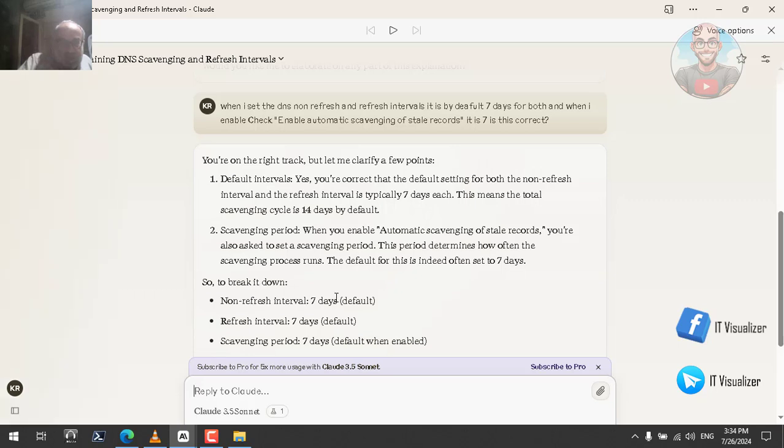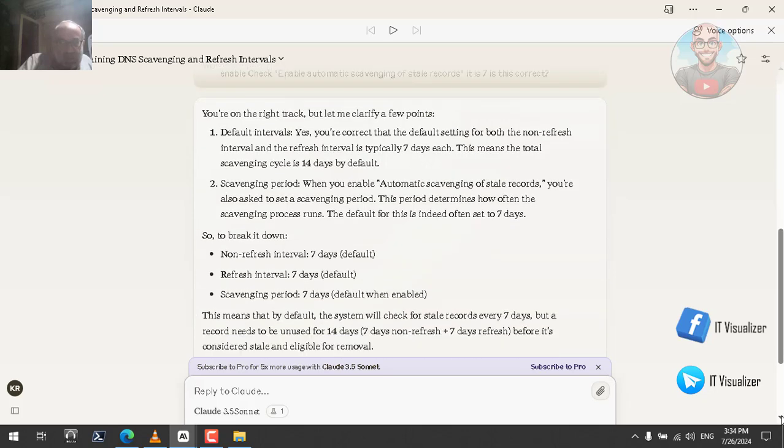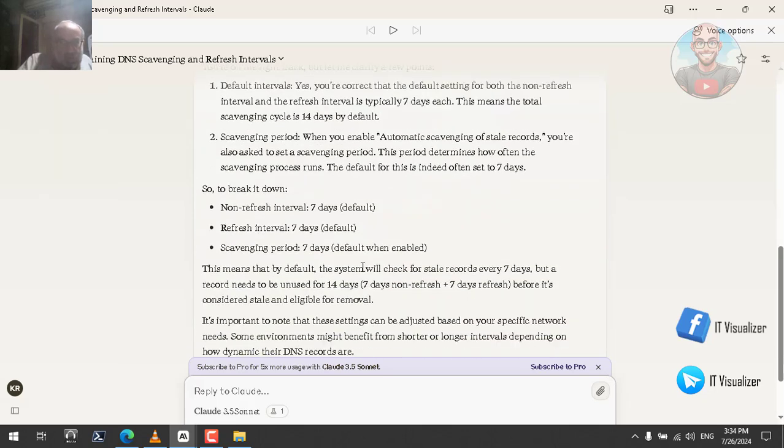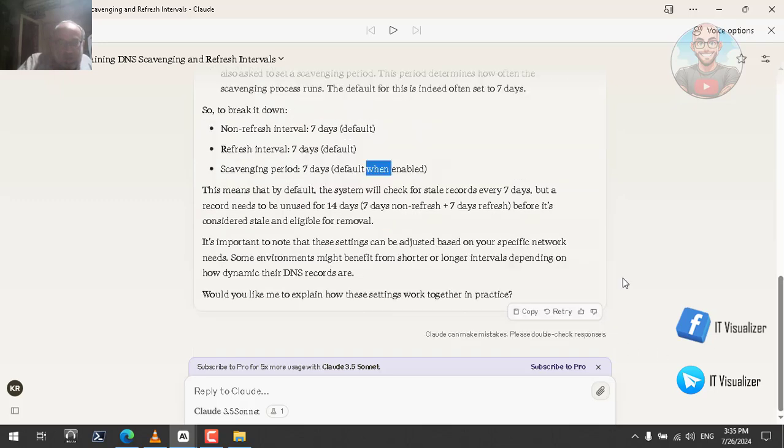Non-refresh is 7, refresh is 7, scavenging is 7. This means by default the system will check for stale records every 7 days, but records need to be unused for 14 days before they're considered stale and eligible for removal. It's important to note that the setting can be adjusted based on your needs.